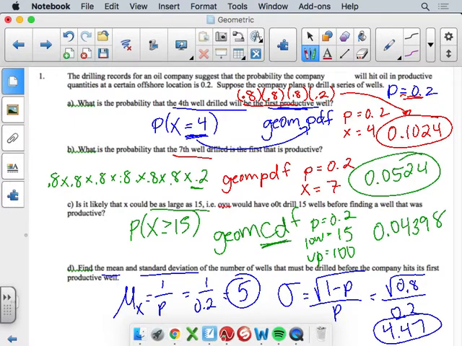So we're actually going to get into this on Friday, and for the rest of the semester, how likely something is, and 5% is kind of your cutoff. If you have a probability of less than 5%, then it's pretty far from happening. But geometric CDF in this case, that's a pretty small chance.